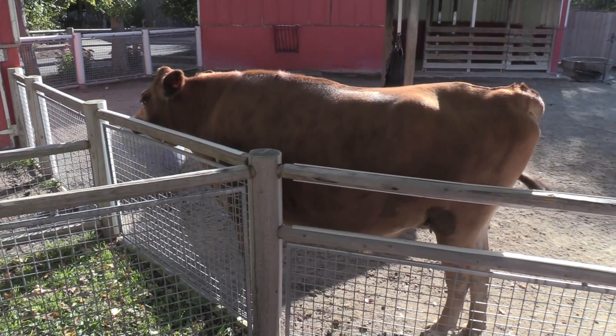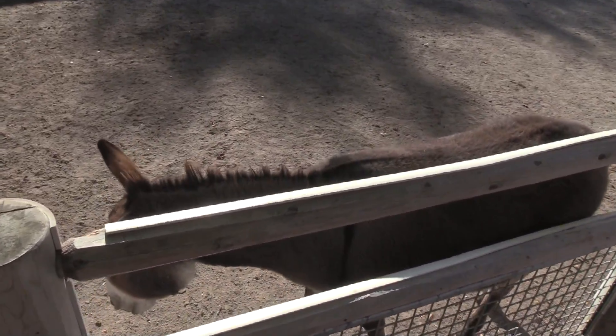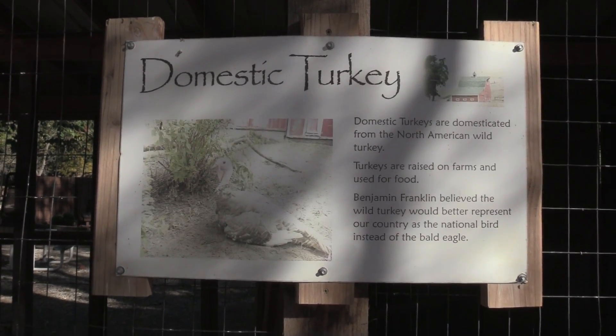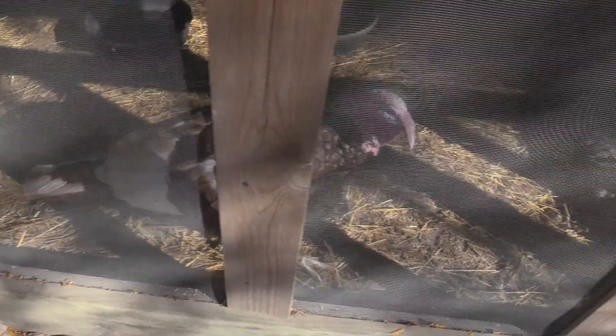This is a Jersey cow, and there are two donkeys here — according to the lady here, they are brothers. Got some domestic turkey. These guys are going to be happy to be in the zoo when it comes to Thanksgiving time, but they don't know about that so I'm not going to say anything else. Gobble gobble!